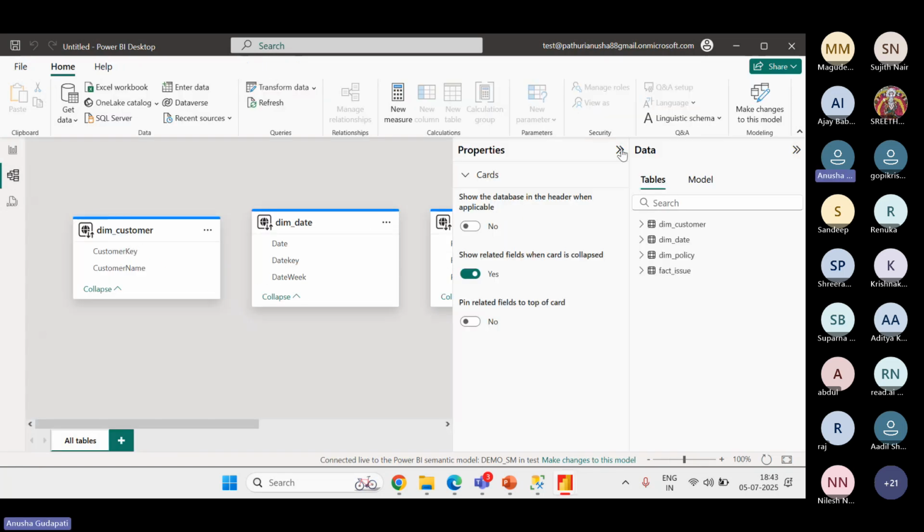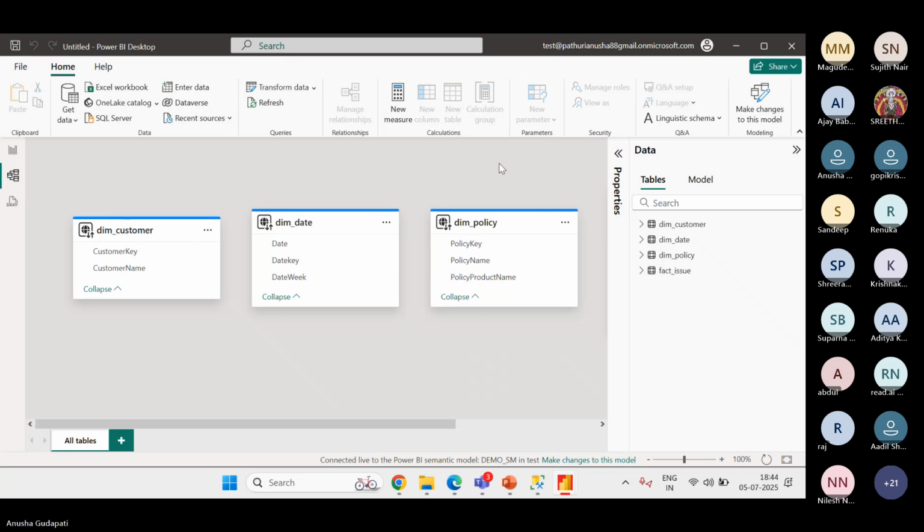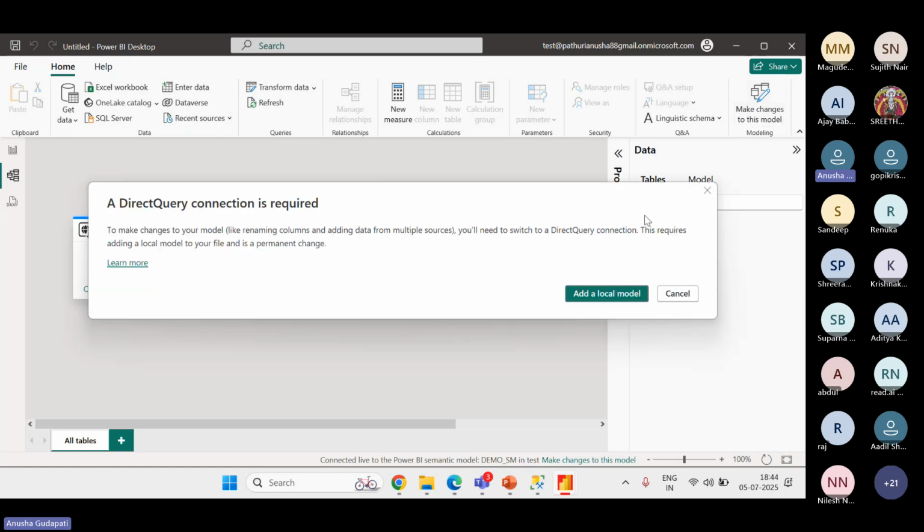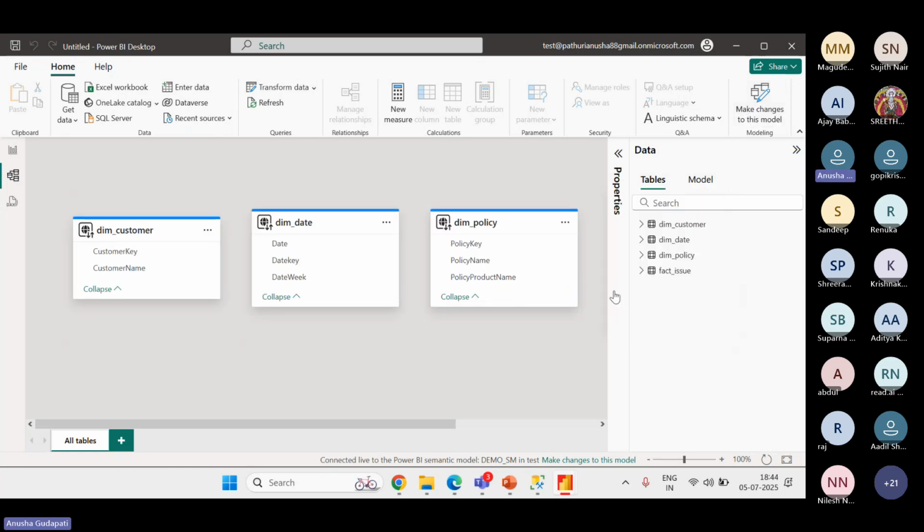So here is my table. This is of course in a view mode. So if I have to make changes, I have to click on make changes to this model, and I will be able to edit my semantic model here as well.